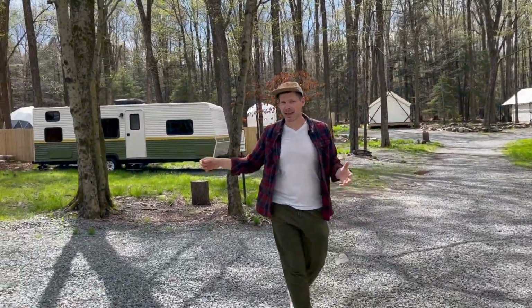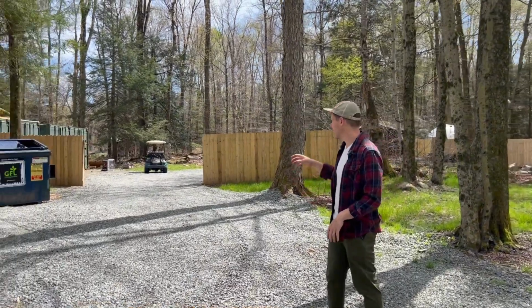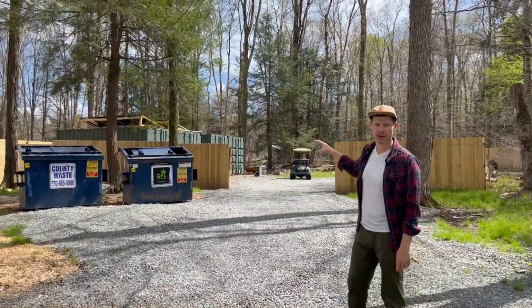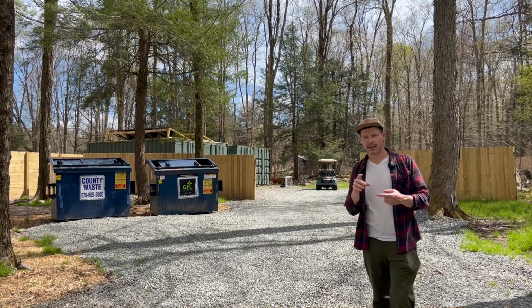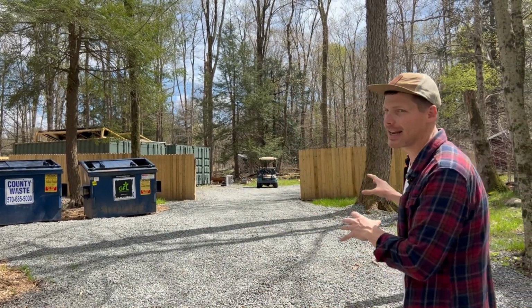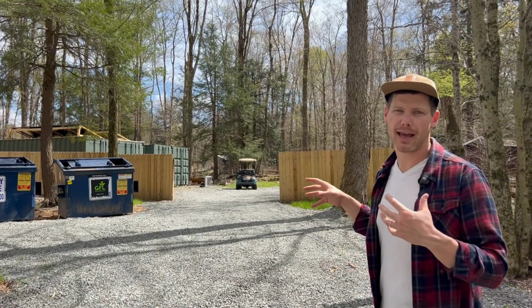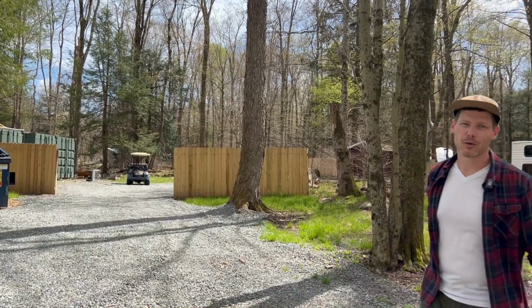Right over here is our maintenance area. So every campground needs a good maintenance area. We accomplished that with a series of 4 shipping containers. So these shipping containers are all for different purposes. We have like housekeeping and linens, we have storage, we have tools. All of those give us a lot of great storage and also a dedicated area for us to receive shipments and have all the business side of Ferncrest out of there, along with our really old golf cart that is having some struggles, but we hope she'll get through this year.